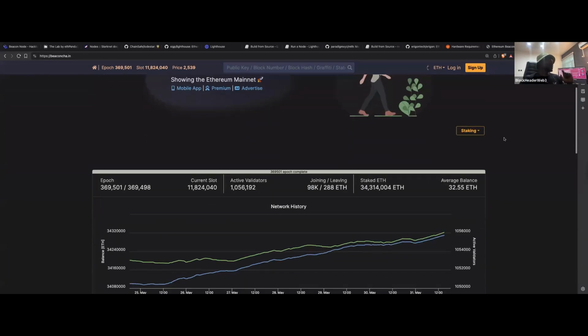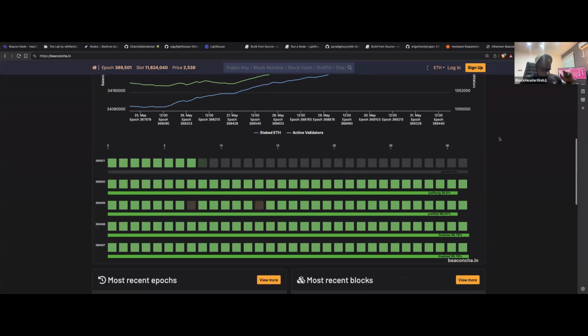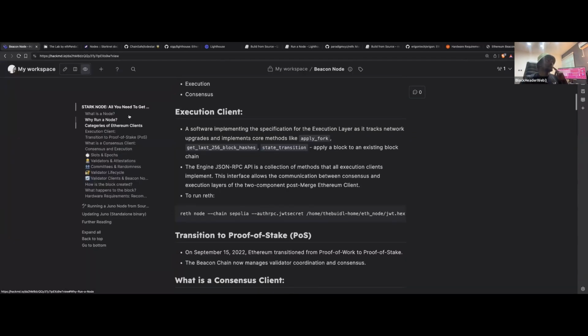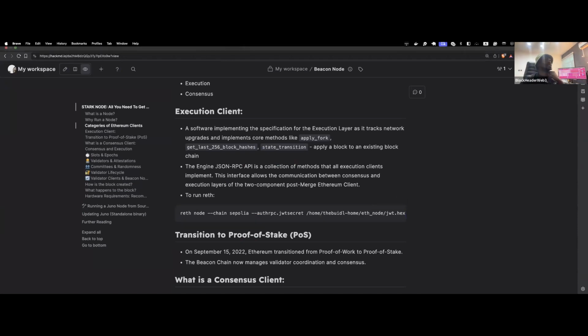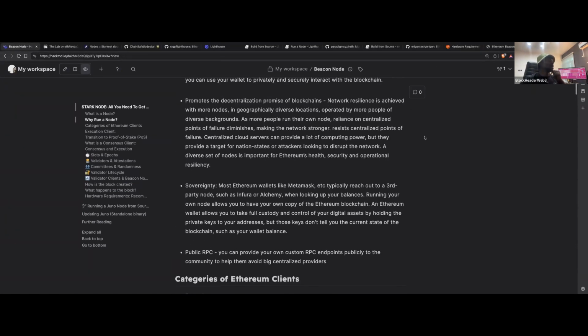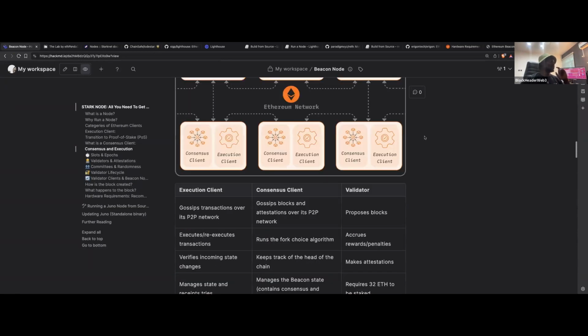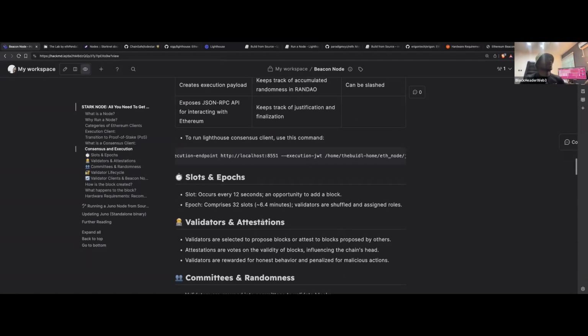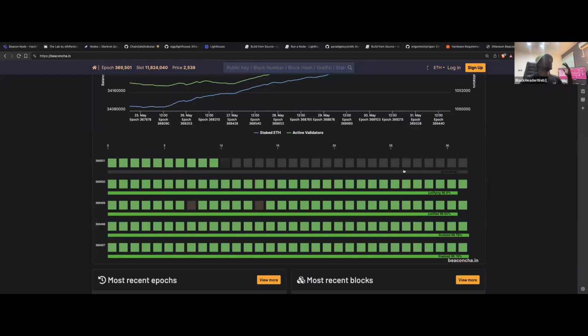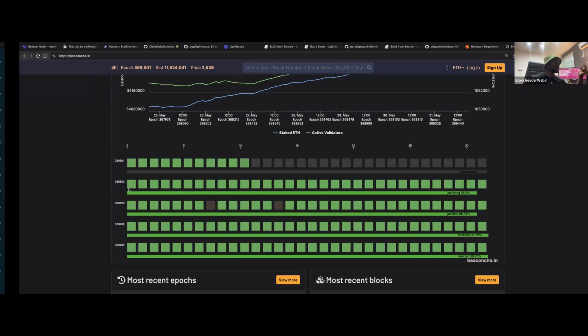So let me explain what's happening here. I showed something earlier, that we have slots and we have epochs. So this thing here, let me explain it. And to show you that my node is fully synced, the latest epoch is epoch 369501.